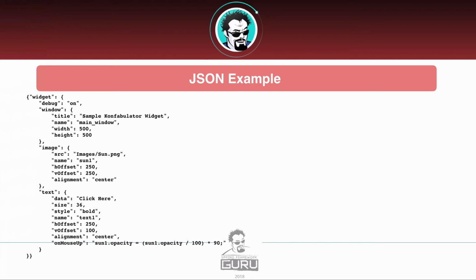There's a syntax to it, and this is what MySQL will store in the database, and you can go in and search on, you could do, give me all the documents inside the database that have a widget.image.name of sun1. So you could do something like that and request all documents where it has that image property of name set to sun1. So these are some of the capabilities that you can do inside of MySQL. Again, I think this is still fairly niche with MySQL. I'm not going to get into JSON too much, but I wanted you to be aware of it. And if you do have a need for it, definitely let me know, and I may expand upon the JSON content for the MySQL course.